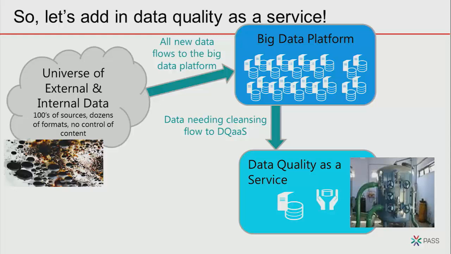And then you are going to fulfill certain kinds of things. The first thing is any data that's coming in that needs cleansing or any kind of data quality work will be shot to this data quality as a service. Just think of it as a plugin. I'll tell you in a couple of slides, that means when you're just creating this platform to begin with, all data needs to go through this. But there's some interesting phenomena that will occur later on, which I'll show you with some numbers.